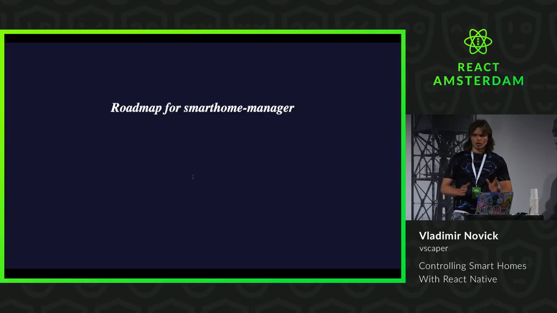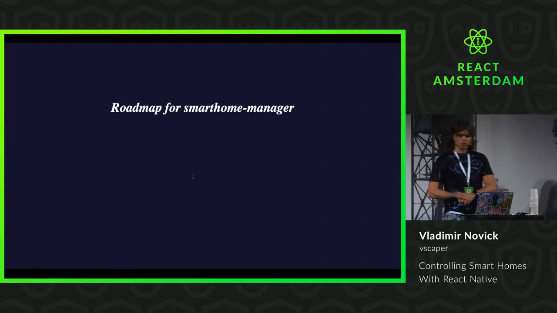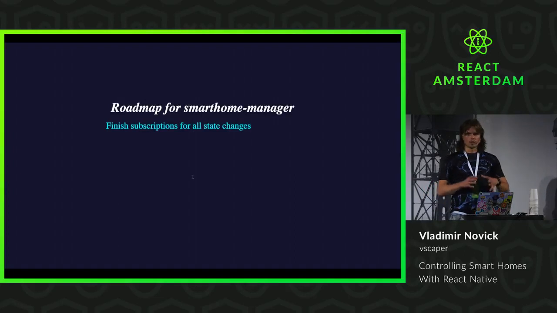So there is a specific roadmap for Smart Home Manager as I planned it. Smart Home Manager supports subscriptions. So you can subscribe to state change on the device itself, and you can log the state change, do whatever you want if the state has changed. Currently, it's not supported along the whole API of all 3 devices. So the first thing that I'm supposed to do is to change that.